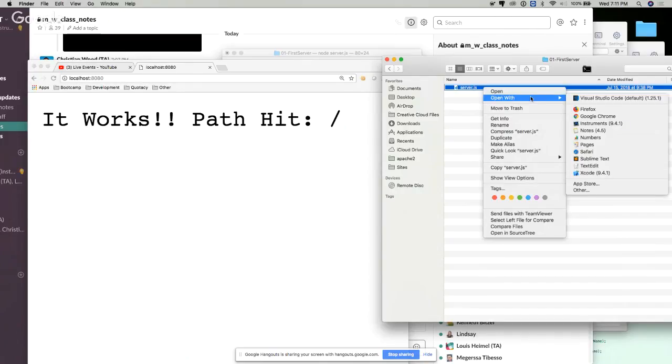Did anybody give that a shot? Just try that file. Good, you got it to work? Good.